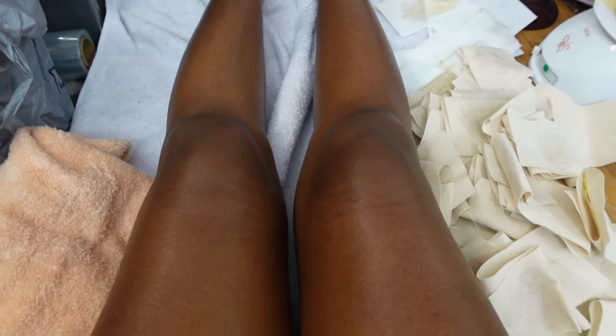Alright, y'all, so the legs are waxed. As you can see, they're all nice and shiny and smooth. So now I'm gonna attempt the Brazilian part. I don't know if I'm gonna finish it. Obviously, I'm not gonna show y'all that or record that. So I'll just come back and let y'all know how it goes.